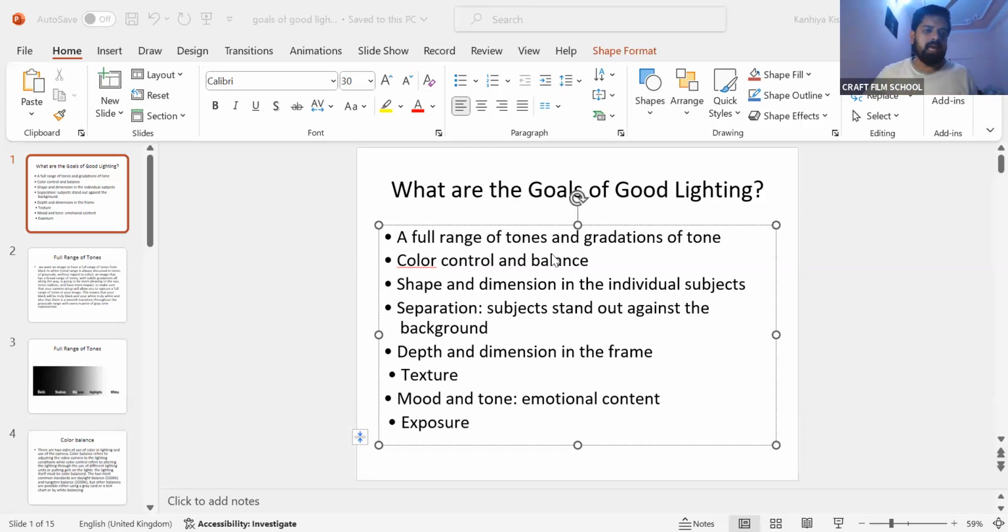Once you start photography, there is the rule of thirds, perspective and many more things. This also falls in the category of composition, called the elements of design. Once you design something within the frame, there are certain rules, and if you follow those rules, you at least get a good result in terms of composition.